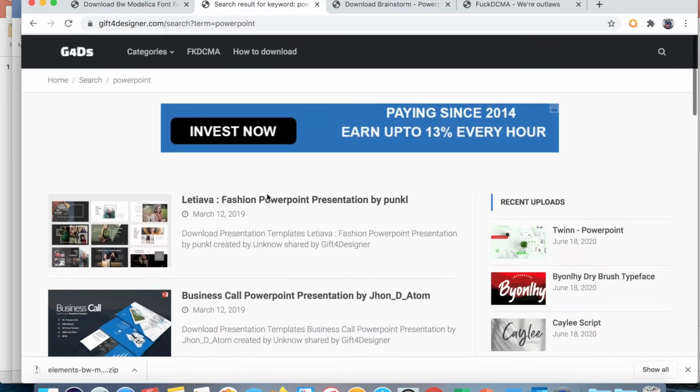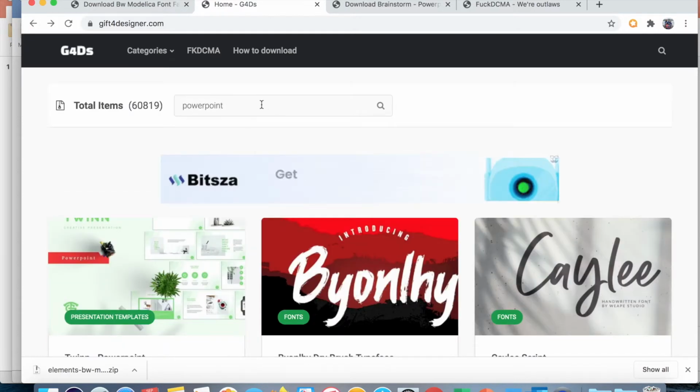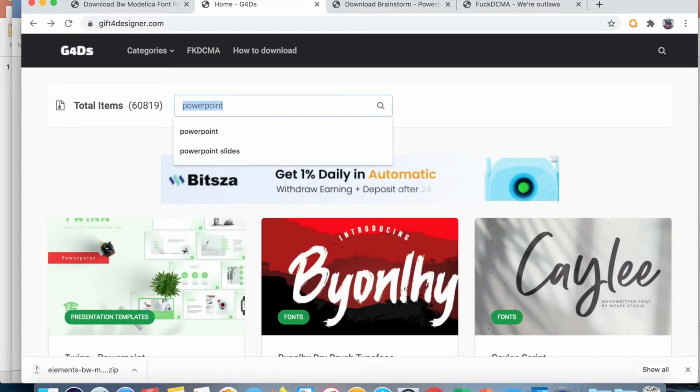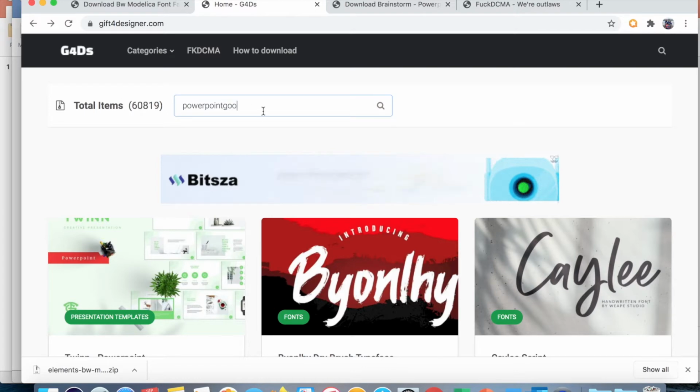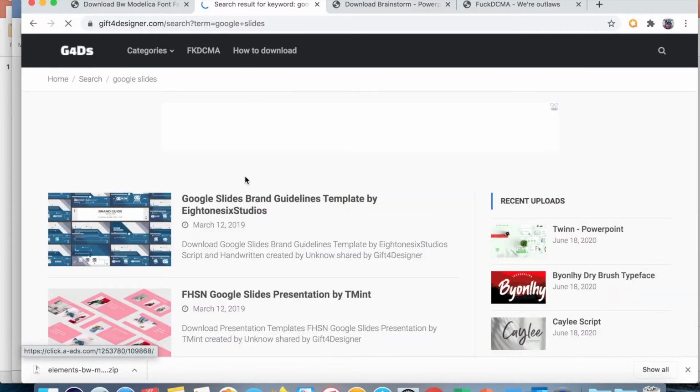Then from this site, you can also download Google Slides. For example, let's type Google Slides. Then if you search Google Slides, it should display all the available Google Slides templates that we can use.